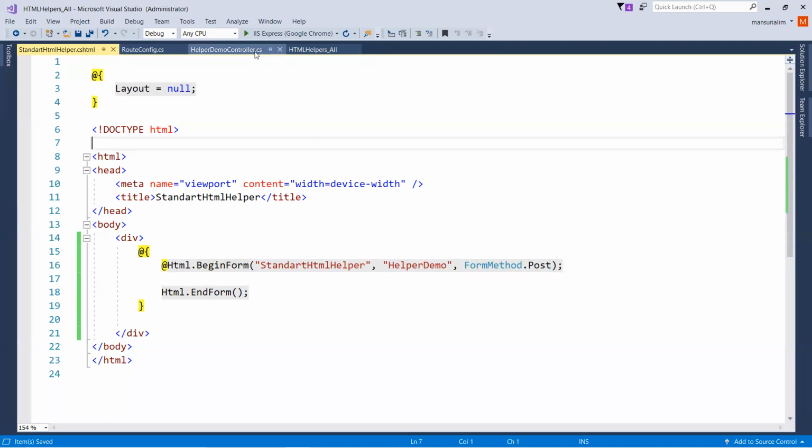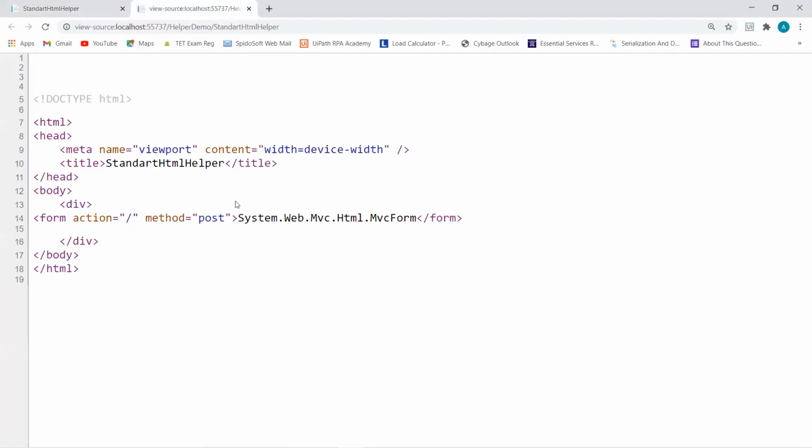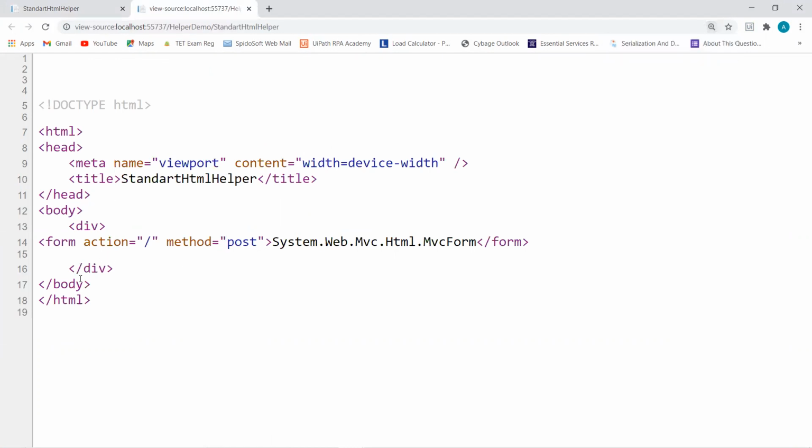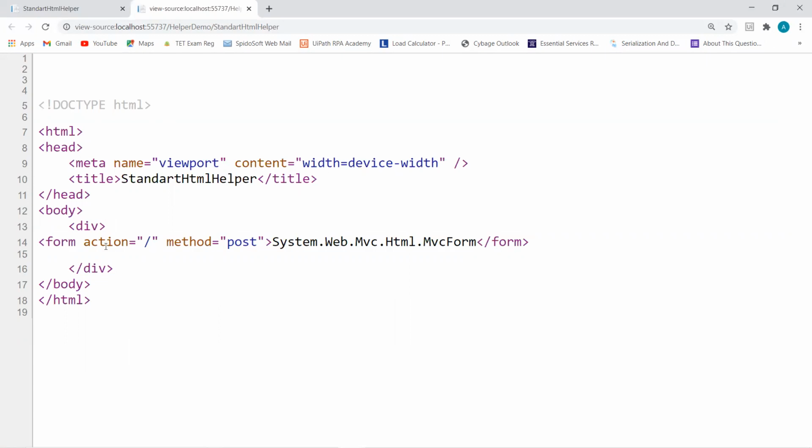So let's make this change and run this project. Okay, we can see that it has printed over here. If you look in the HTML section, you can see that it has created the form tag with action equal to this and method equal to post. Okay, so this is how it is designed here, right?